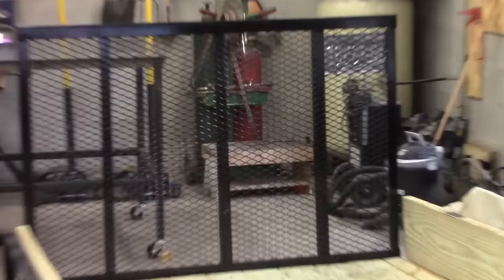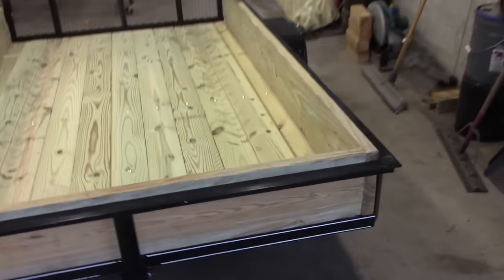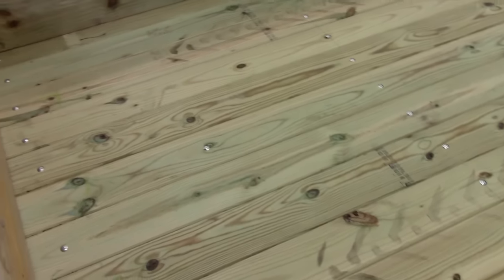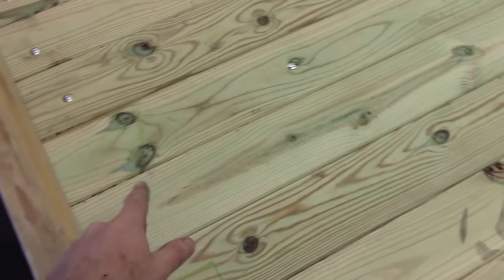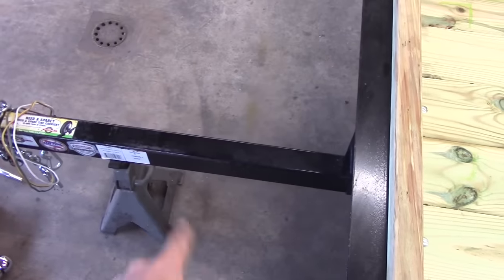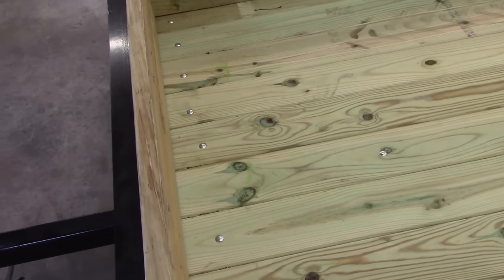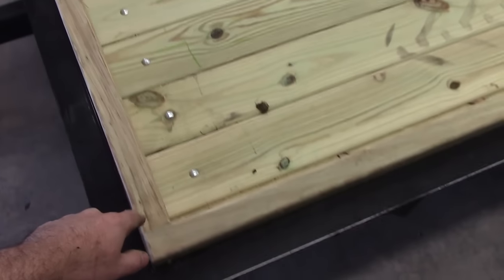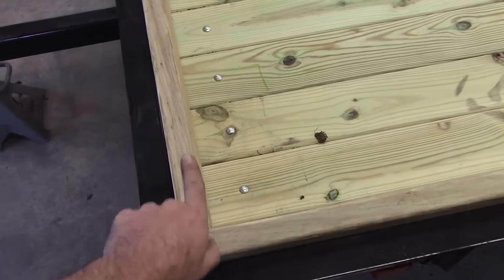The trailer actually came with grating — that meshing — on the entire trailer. I added this wood with my dad's help, since he's more of a woodworking man than I am. We got deck boards and bolted them down with carriage bolts. See this one bolt way back here? That's because this part of the tongue goes underneath, and you can't get to the bottom side of the meshing right there without taking it off, so we just moved that bolt back.